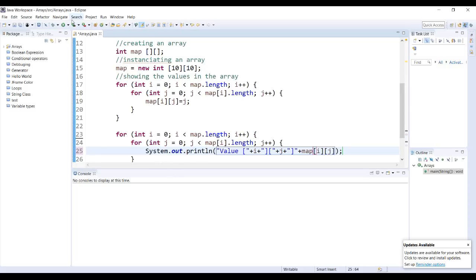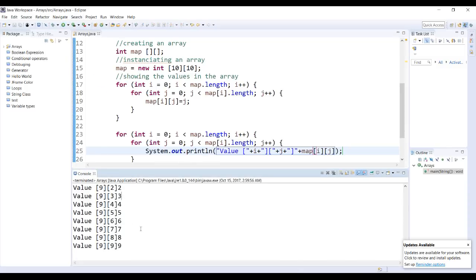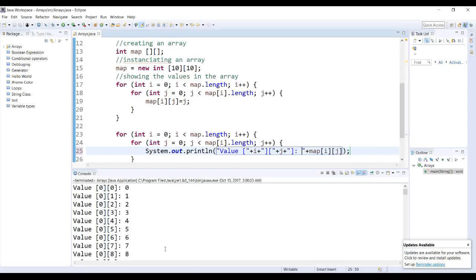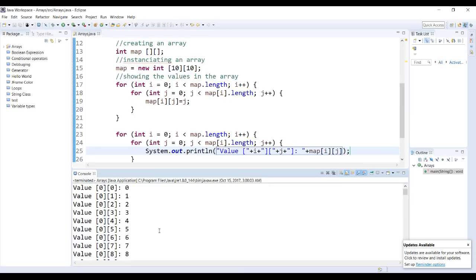So if I run this, it should give us a value. Yeah, that's pretty ugly, sorry. All right, more like it.